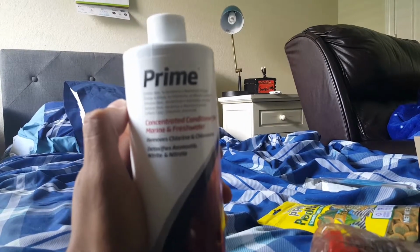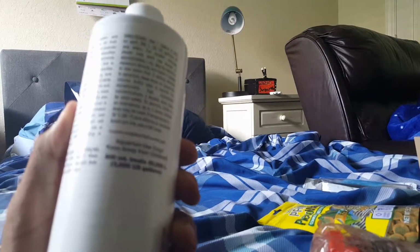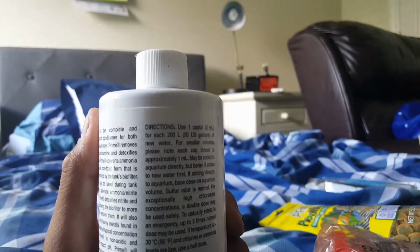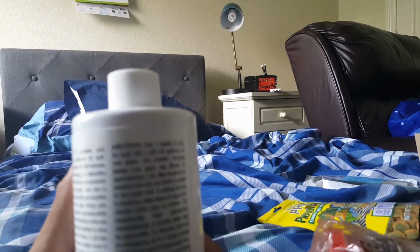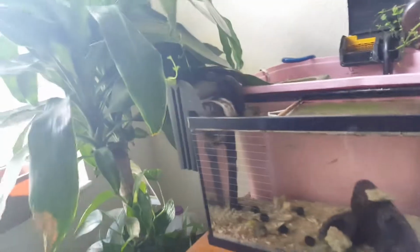But let's see, I got this Prime. I always heard so many good reviews about Prime. And well, one capful is 50 gallons, bro. One capful. That's enough for my 55 gallon fish tank. Bro, and this is so much. If I put a capful of this in there, all my fishes will probably die.